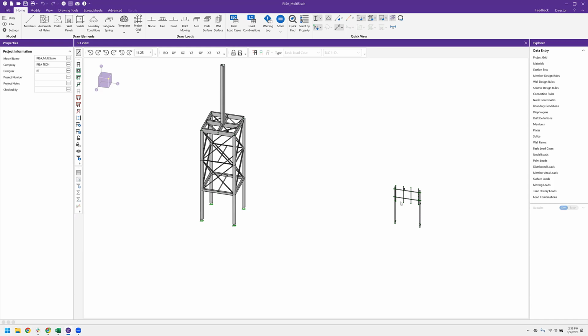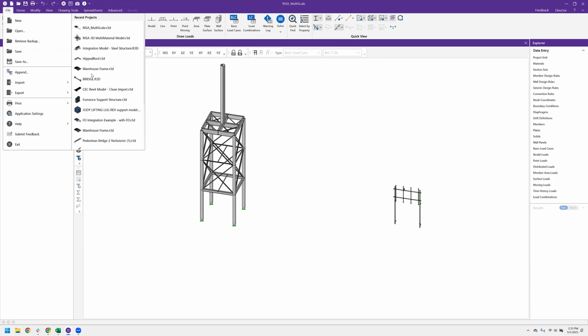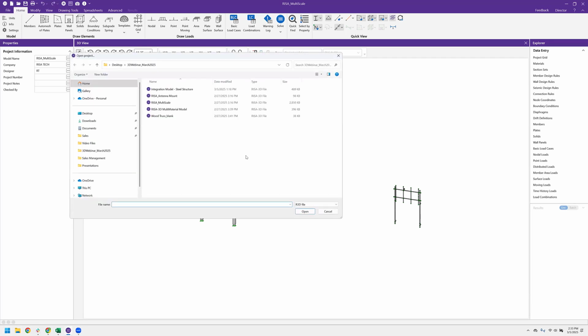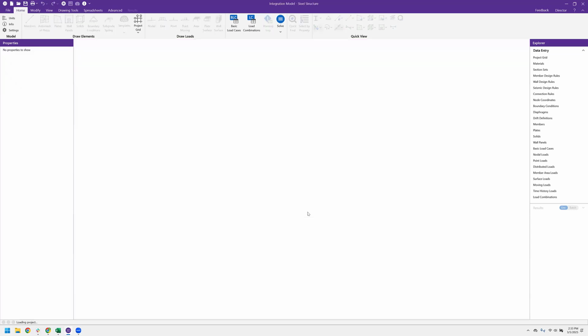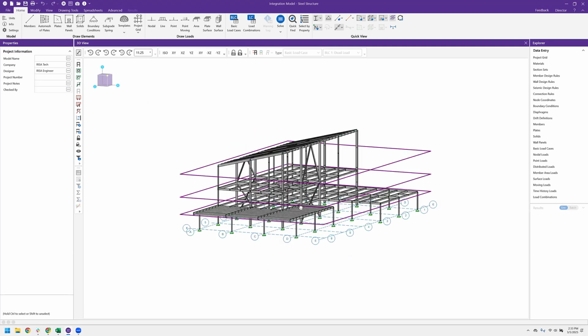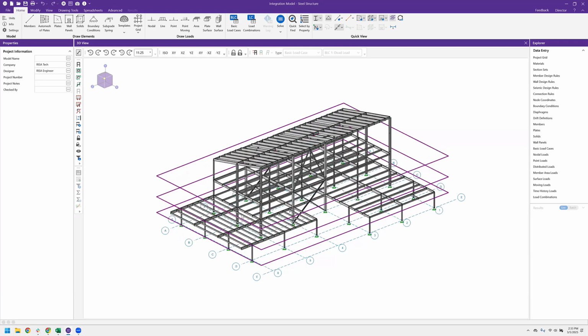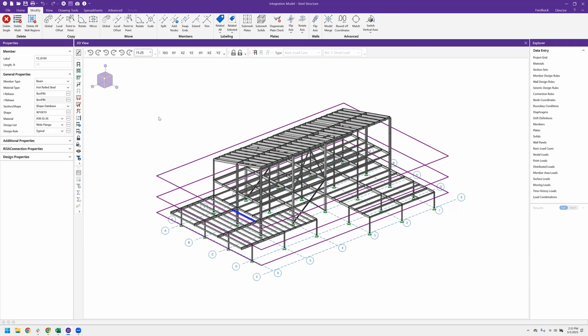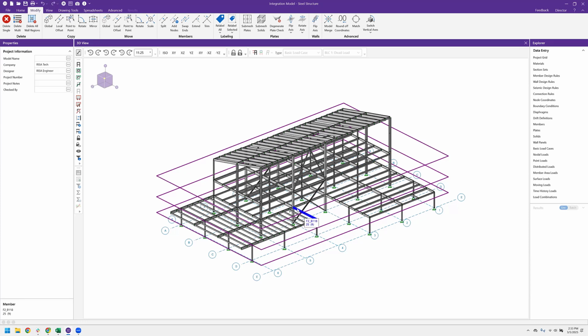So let's jump into reason number 3. And it's one of my favorite reasons because I think it's an often overlooked thing when we're talking about software, but I think it has huge importance when we're talking about how we model and how we create information. So I'm going to go ahead and open this integration model in RISA 3D. Again, here's just another simple multi-story structure. This one actually did have geometry that came over from RISA Floor, but now we're looking at it in RISA 3D. And in this case, I want to look at this model to talk about reporting.